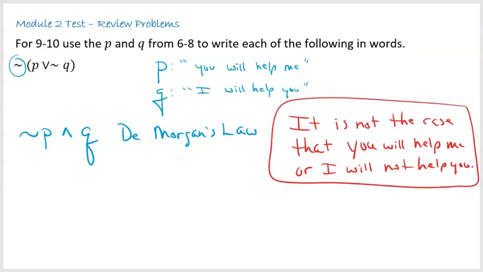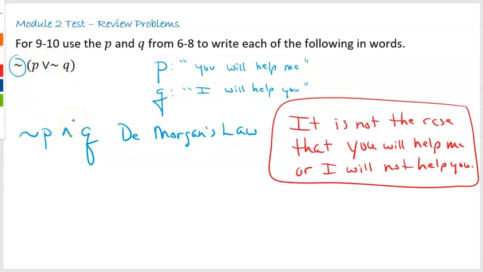Now what if we do use De Morgan's law? Go back into what we were saying. If I distribute that negative inside, or the negation inside, and it's really not a distributive property, but it just feels like that, taking that negative in, it changes your or to an and.